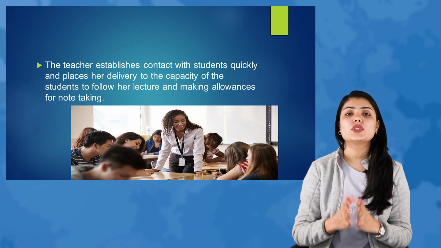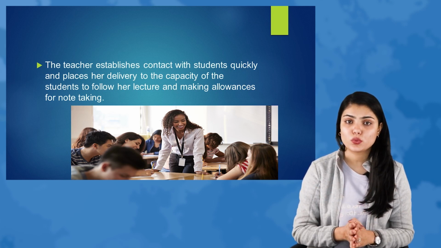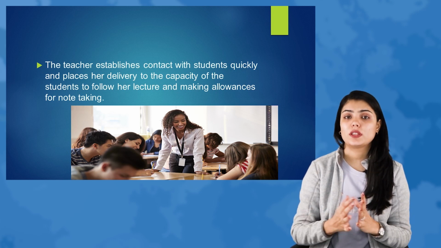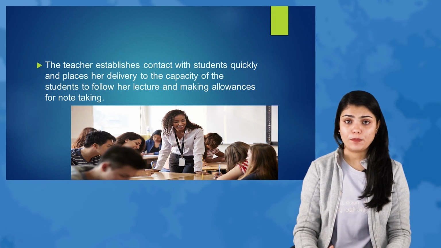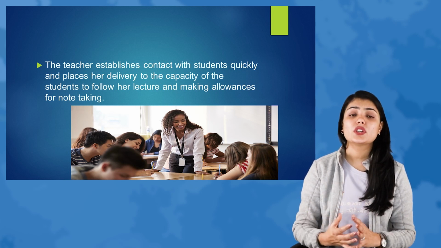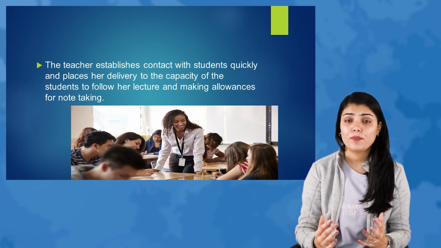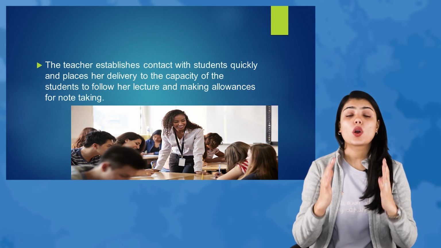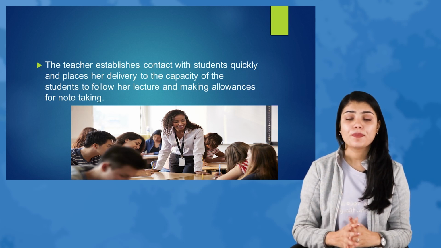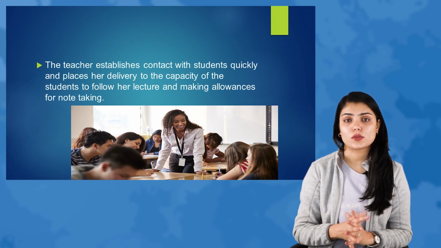As an effective teacher, the teacher must go to the classroom, maintain a quick contact with all the students, right? Communicate with the students and then start her lecture immediately, right? While delivering the lecture, the teacher must keep in mind the level of students' understanding, the abilities of the students, and then deliver the lecture according to their capacity and also give them enough time to write down the important notes.